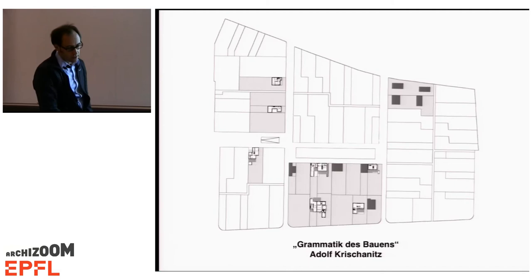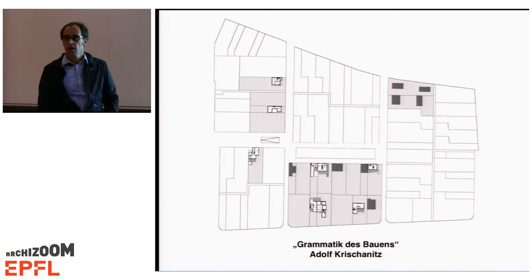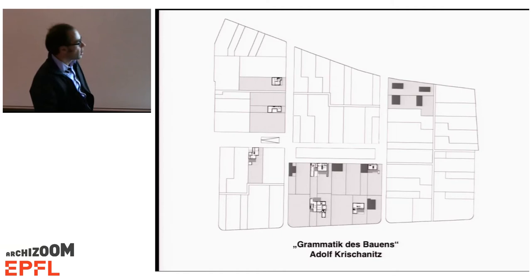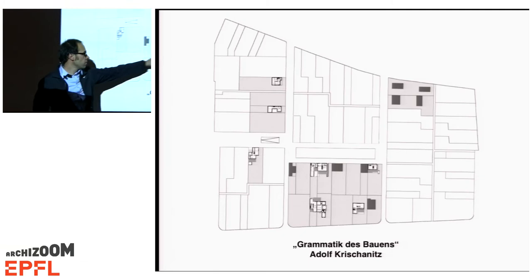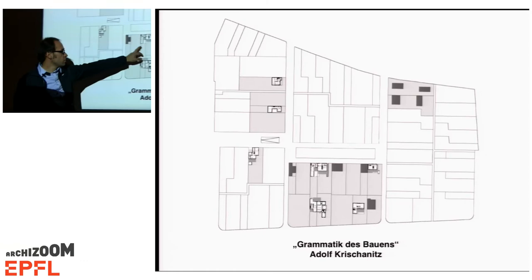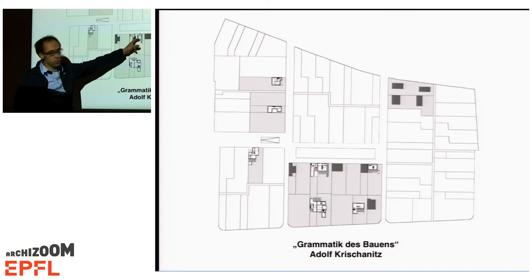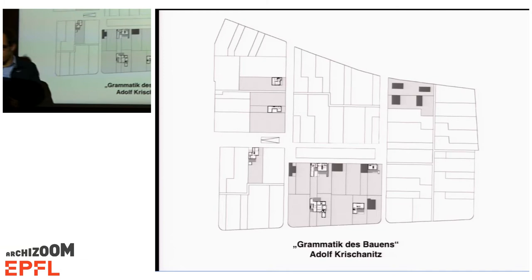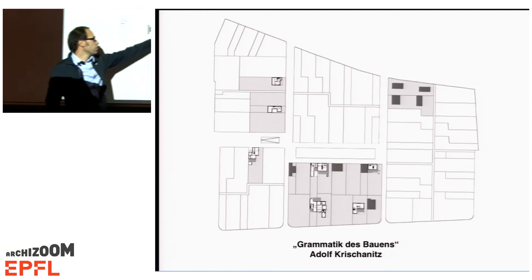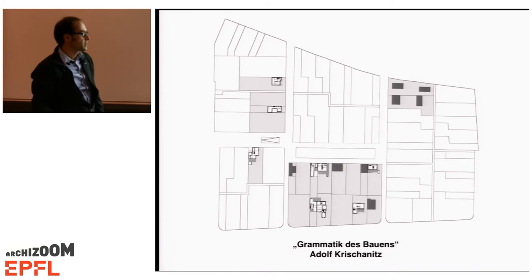And he made an urban plan. It's called Grammatik des Bauens. He tried to make a grammar of urbanism. He said, I want to have different private grounds in three different scales: one with a width of only 7.50 meters, another of 15 meters, and a large one of 22. The main rule is, if you have a small one, you have to build the house on two borders. The middle one, you have to build on one border. And if you have a large one, like here at the top, you have to build a freestanding house. In this case, an architect had the job to start a communication with the neighbors. You have to look at what the neighbor is doing, how he is organizing the house, and what is still there.